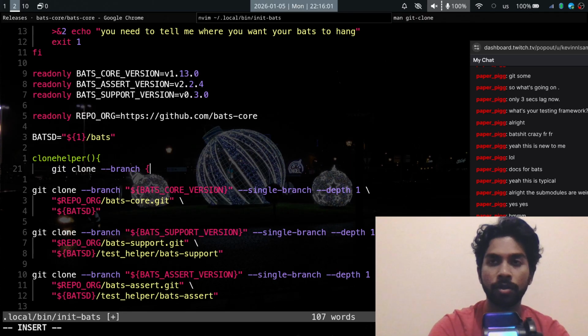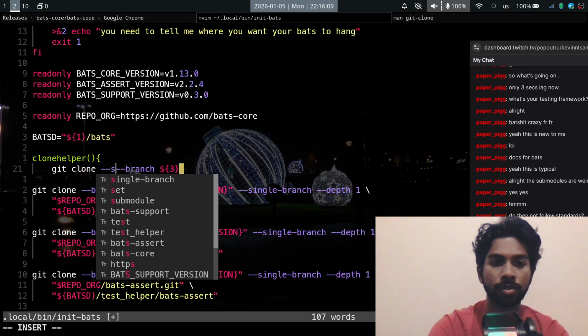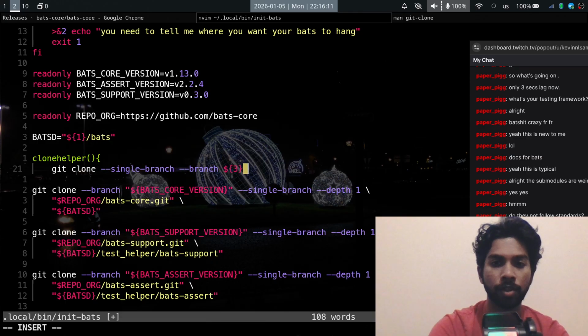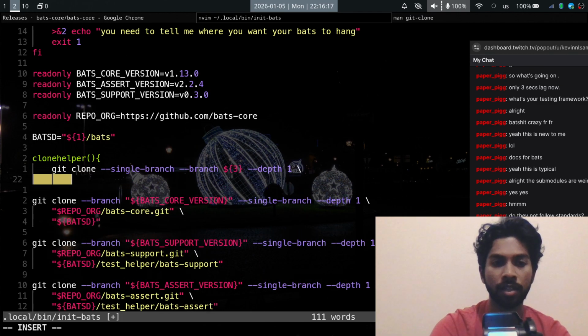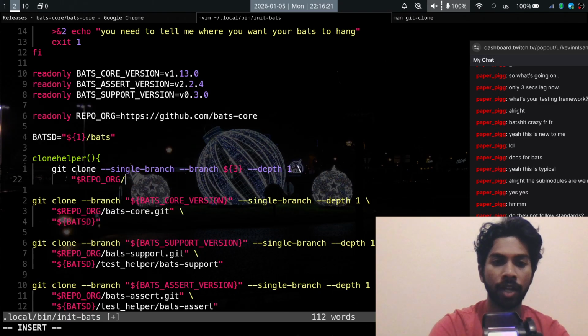Let's do, I don't know, a third argument. Let's put single branch in front. Single branch, branch, depth 1. Then it takes repo org slash.